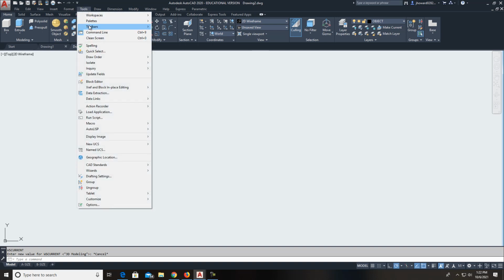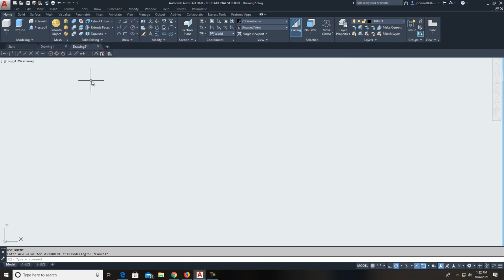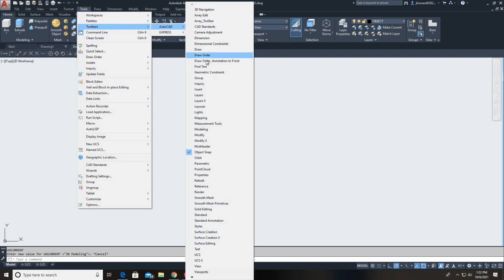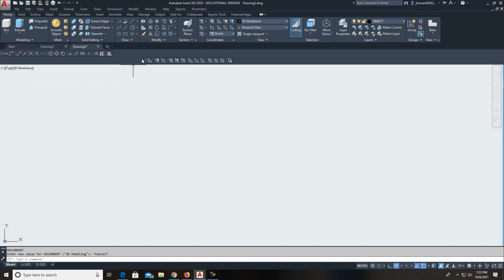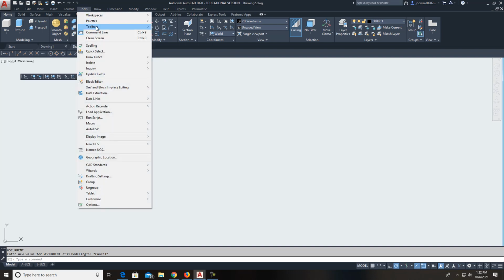I go to Tools, slide down to Toolbars, and go to AutoCAD. I always like to have my object snap right there. It's always a good one to have. I always like to also go to Toolbars, and I like to have my UCS right here, User Coordinate System. Even though it's right here, I always, for some reason, like to have that extra little bar there.